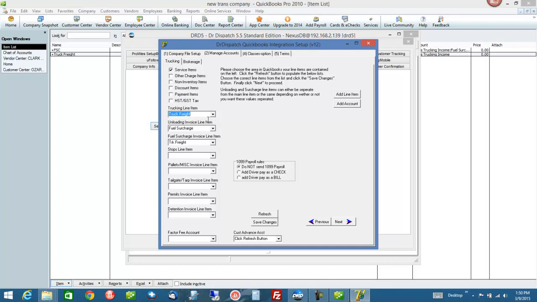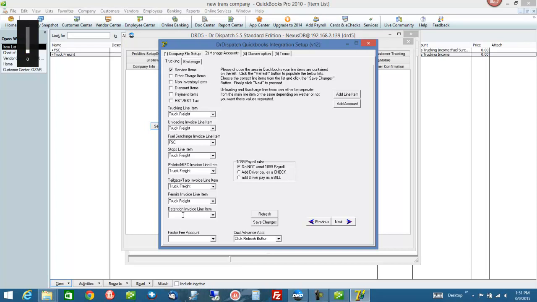So I'm going to select truck freight, drop my list down. You'll see it two times. That gives you a confirmation that you got a proper working line item stored called, in this case, truck freight. Now I'm just going to go ahead and come on down here and do the same thing for fuel and get the FSC one we made. Now I'm going to copy this, Control C or right click copy, and sorry I got the wrong one there. Let's get the fuel surcharge in here in this next one. And the rest of these need something in here, so I'm just going to paste these in with the mouse.